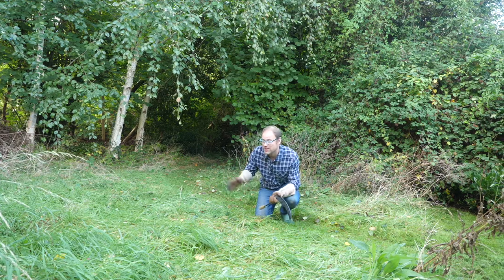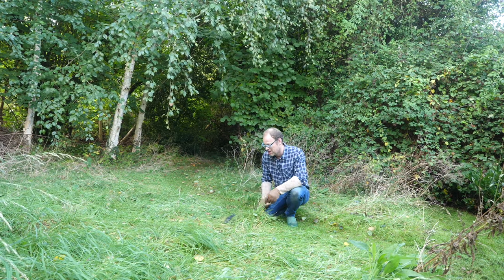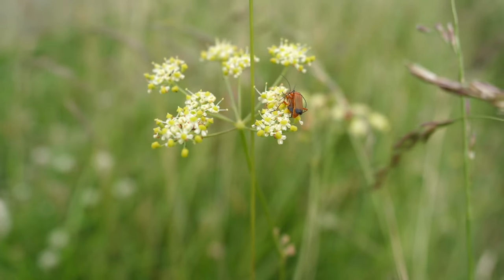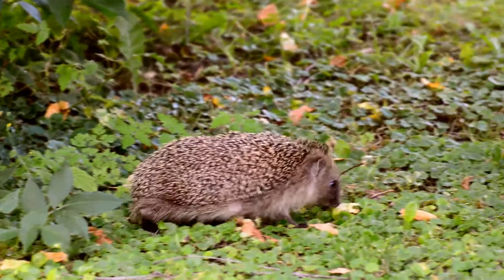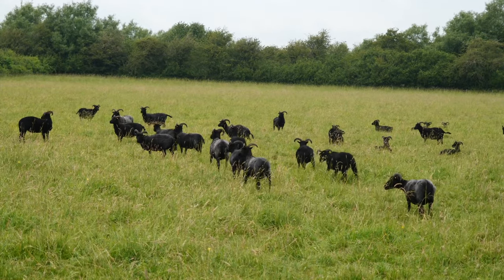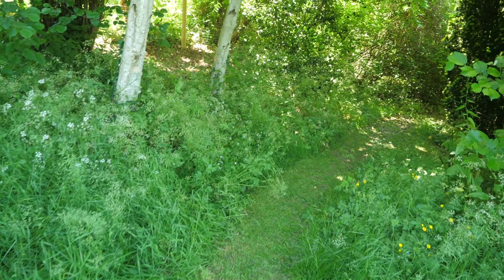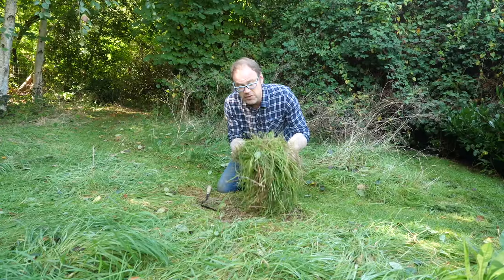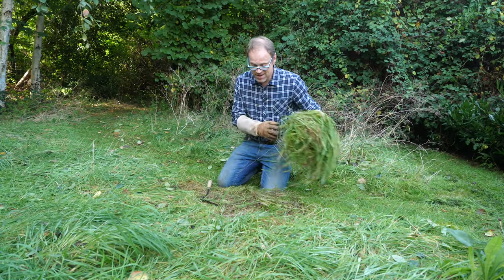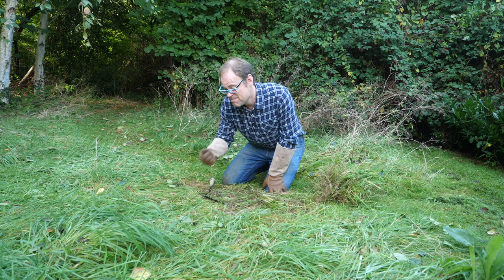Finally, let's pop down to the wildlife area. Now is the time to cut this long grass — late summer into autumn — and the reason we cut it is to enable the wildflowers to thrive. Because it's quite long, I'm using a hand-held scythe rather than a lawnmower, so any creatures in there are at less risk of getting cut. This mimics grazing by sheep and cattle, which weakens the grass so that wildflowers have a fairer advantage. All the material goes on the compost heap to return its nutrients and eventually feed my edible crops.